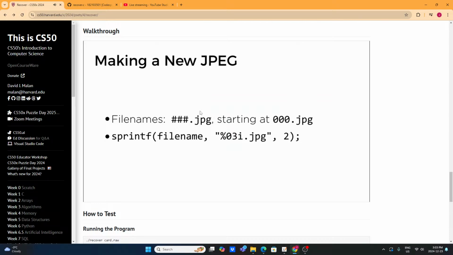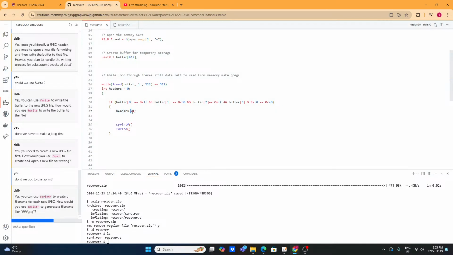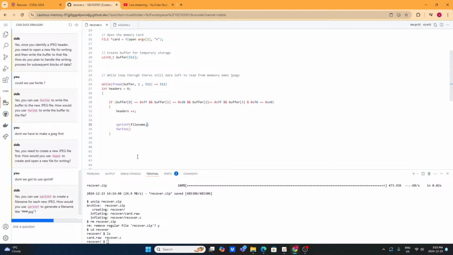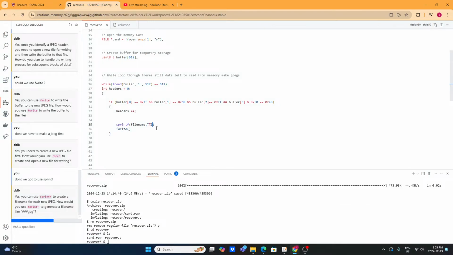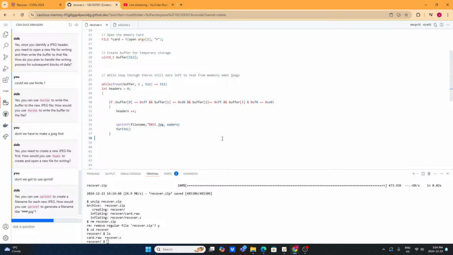Okay, so this is going to be the changing value dependent on my header counter. Depending on this right here, or header value, we're going to be changing our sprintf. That's pretty chill. I think I can do it. So file name, and then this is where I need help. This thing, I don't even know what this is. String percentage 0.3i percentage 0.3i and .jpg. Is it JPEG? No, it's just JPG. And then we're gonna have our number, which is gonna be headers.